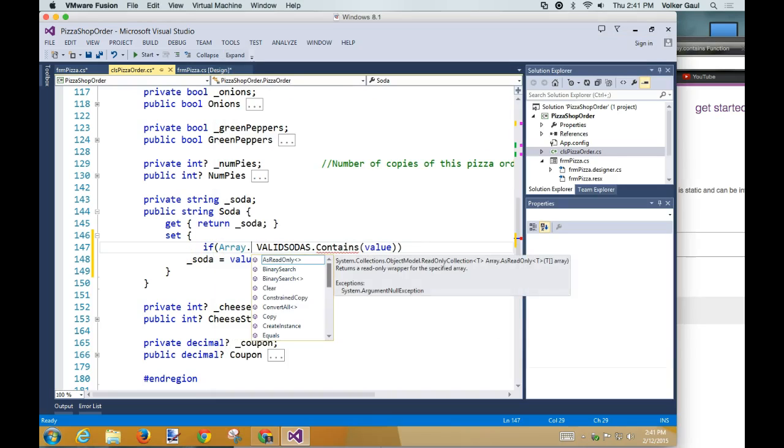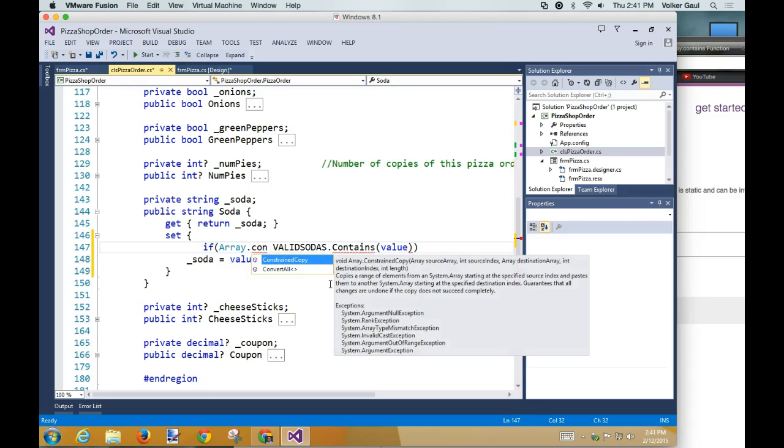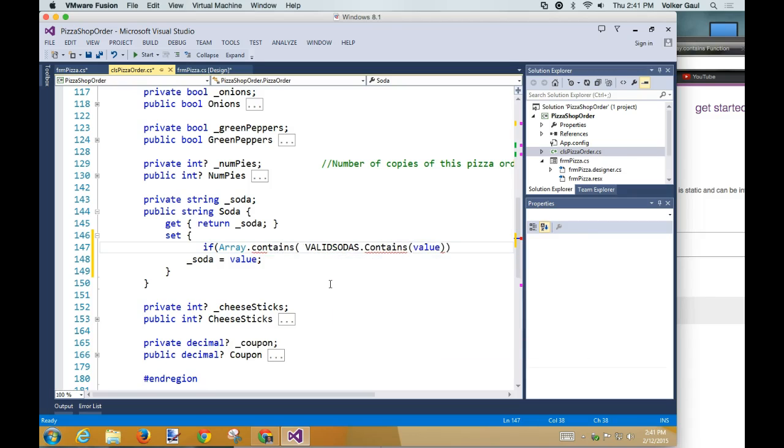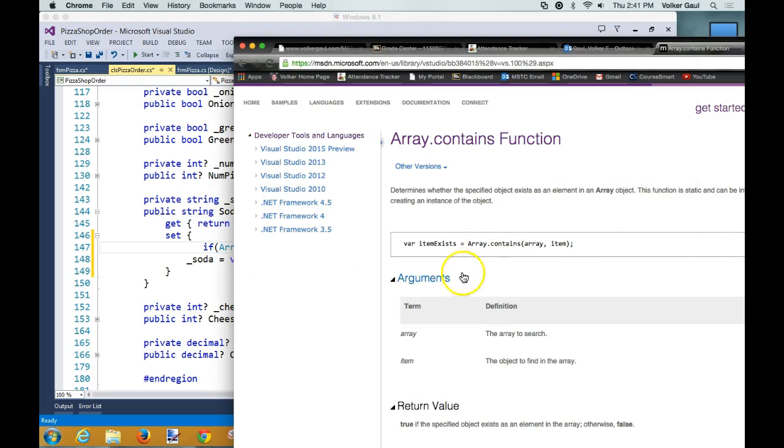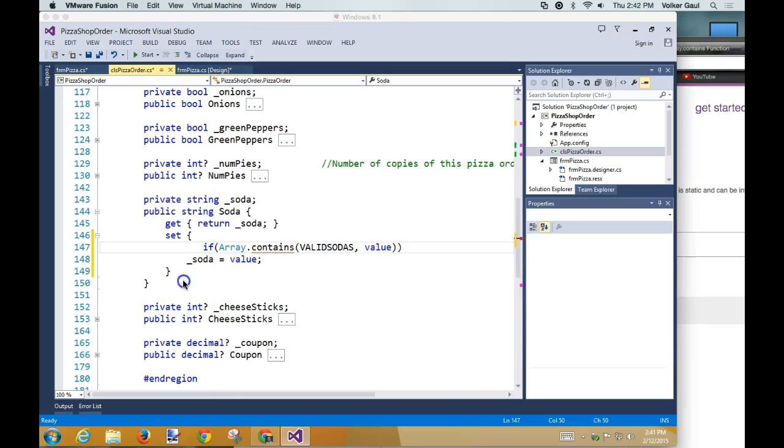Array dot contains. Doesn't like that either, but we're going to keep going. Are you happy now? Still not happy. System array does not contain a definition for contains.